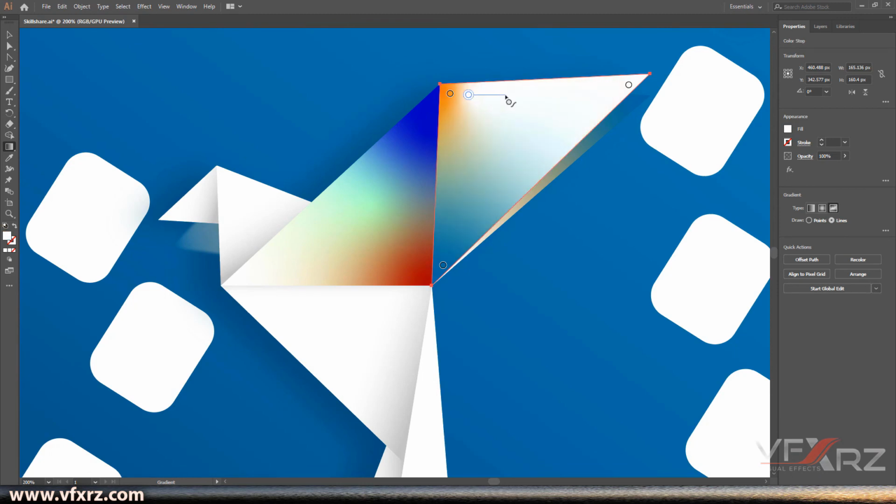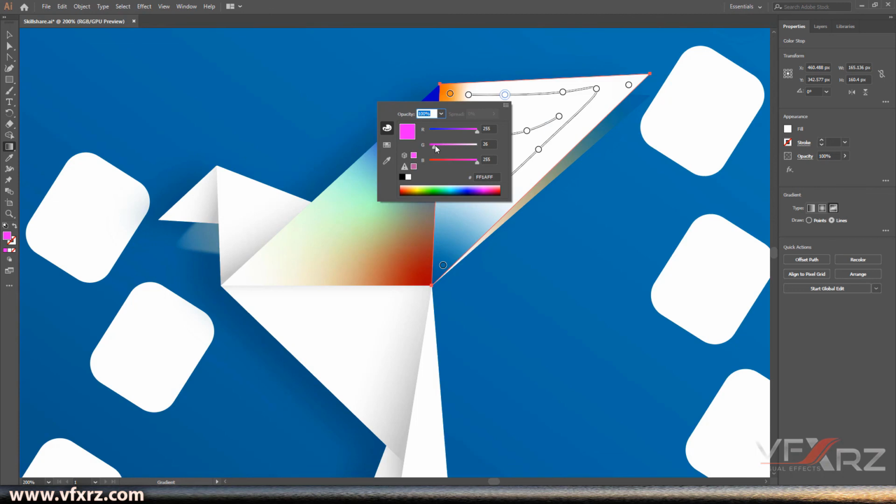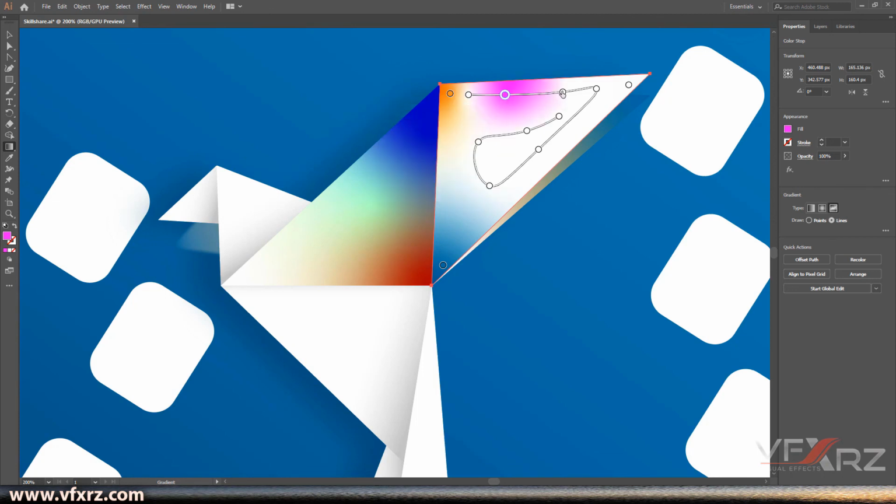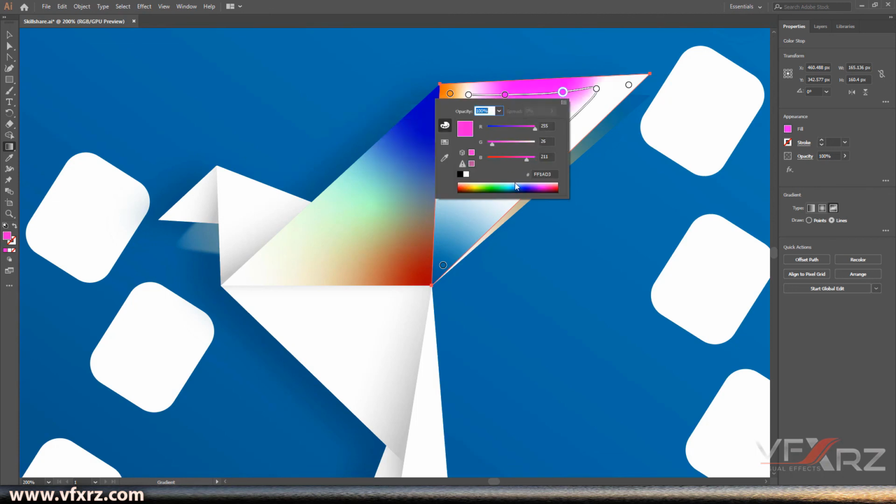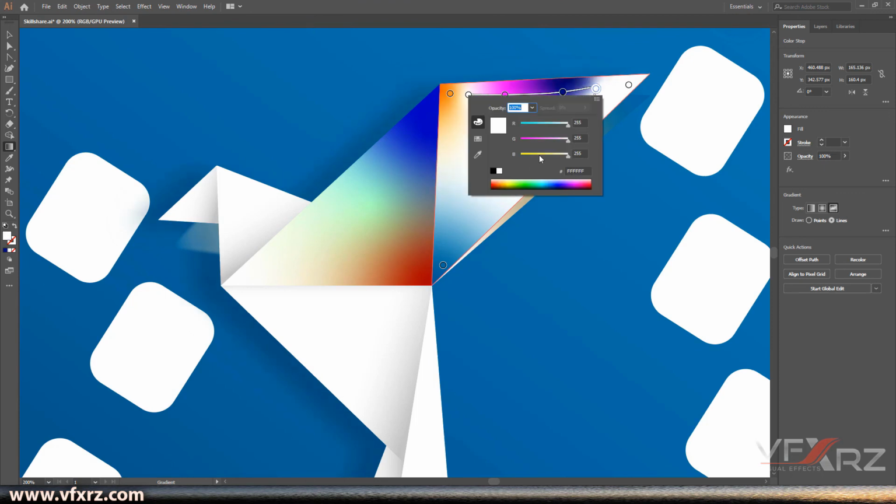What's that line? When you click and change, you can see we have many points with the line for gradient. And when you double click on each of these points, you can add a separate color for them.